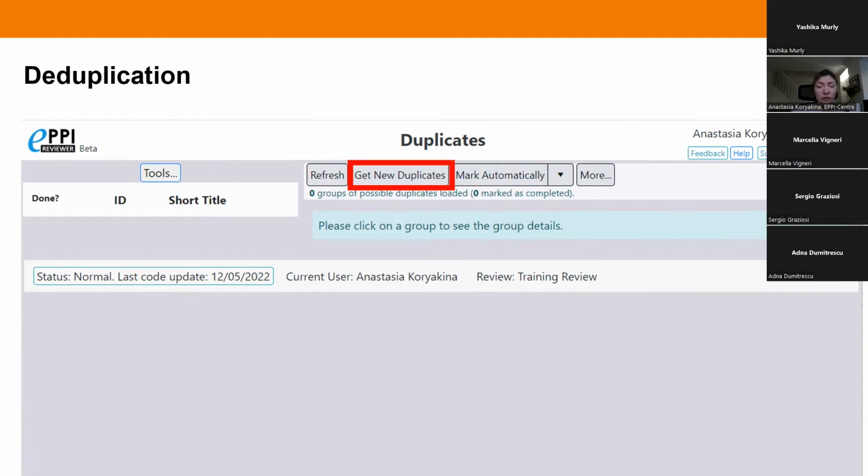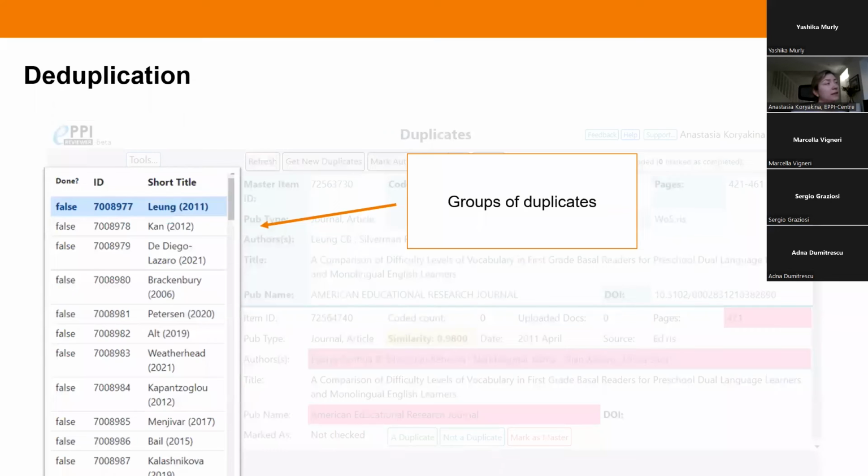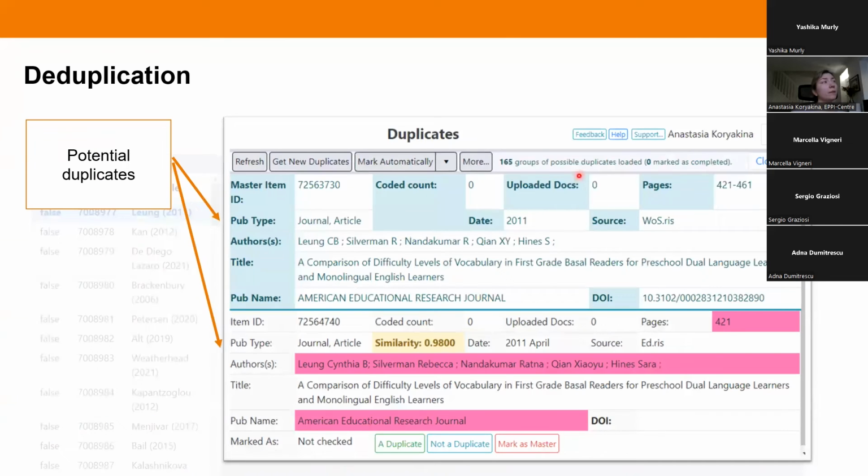And what you're going to see once the deduplication is run is the list of possible duplicates. These are the groups that contain duplicates of the same reference. And if you open each group, you will have the list of duplicates that the software thinks are identical.